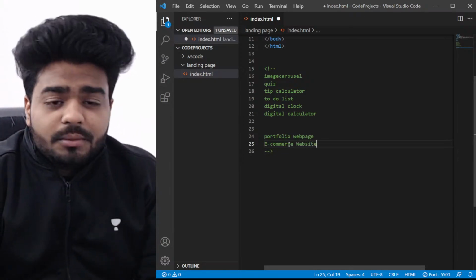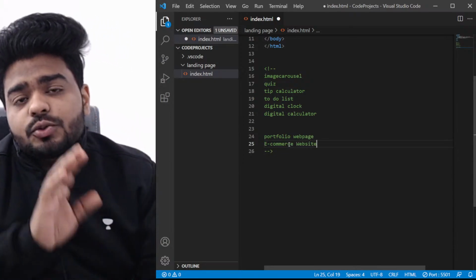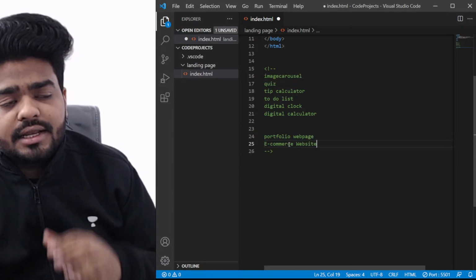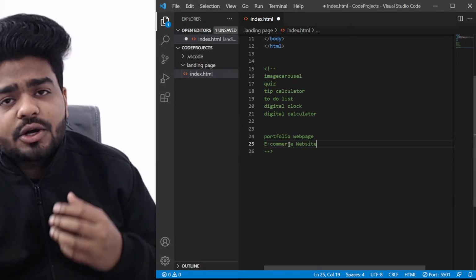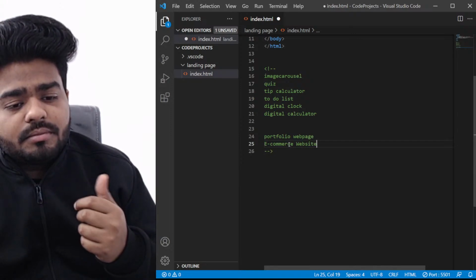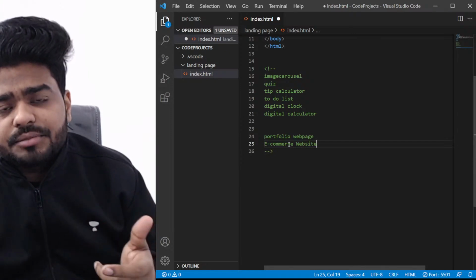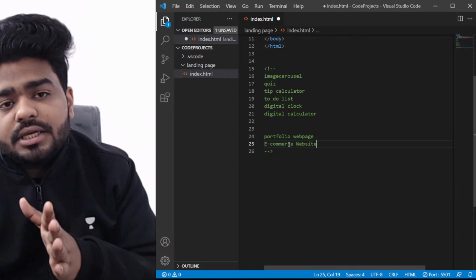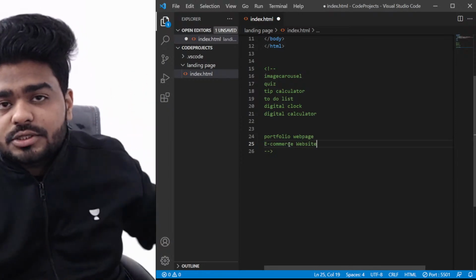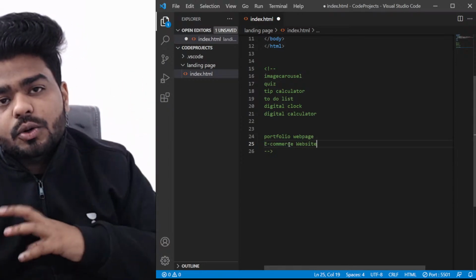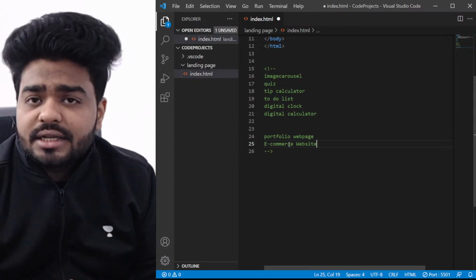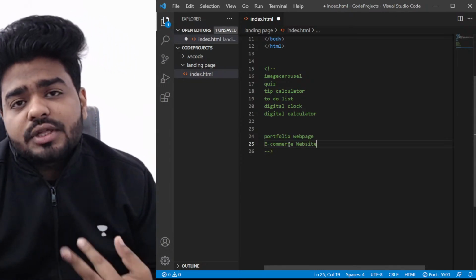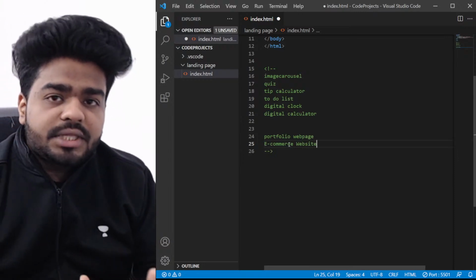Then the next one is an e-commerce website. Now this can be anything. Do not say a clothing brand or something. This can be anything, right? Electricity components, or maybe water supply, or something agriculture related. So please be very unique from what other students are doing. Do not create a clothing brand, because everybody does that, right? A shoes brand or a clothing brand, everybody does these kinds of things. Try to do something else.